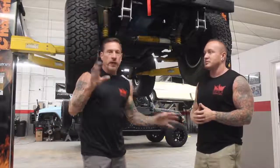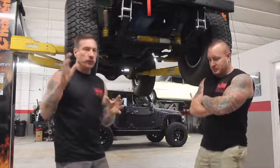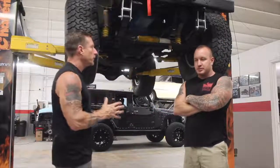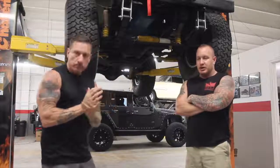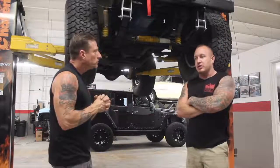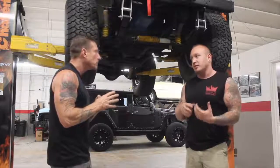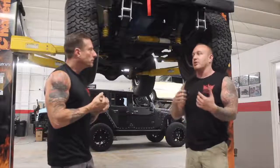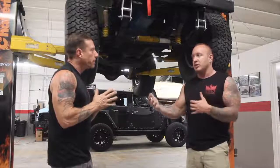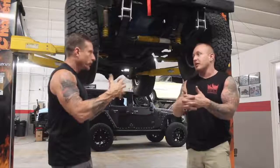So Bub, as we mentioned, this vehicle has been kind of being built by the client himself. Take us through a couple of the other small things that you noticed, like the accelerator linkage, so that people understand some of the things you need to be careful of when you get into a project like this. Well, it comes down to product technology and what you know about the industry. In this case, it's got an aftermarket intake manifold, an aftermarket exhaust manifold, the header, aftermarket exhaust system, aftermarket carburetor assembly. It was a single barrel, now it's a dual two barrel. So there's a lot of things that change, and with those changes, you have to know how to incorporate factory design into aftermarket design. And a lot of people merge those two.